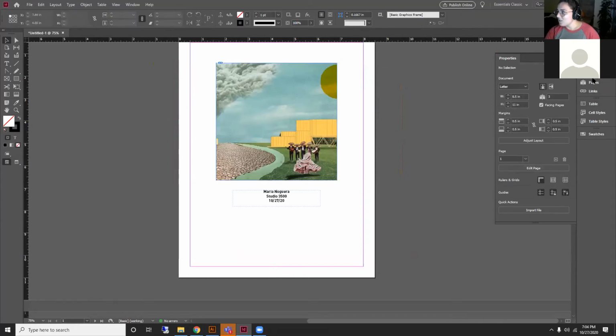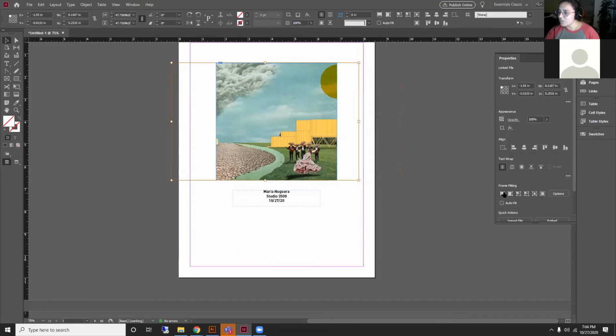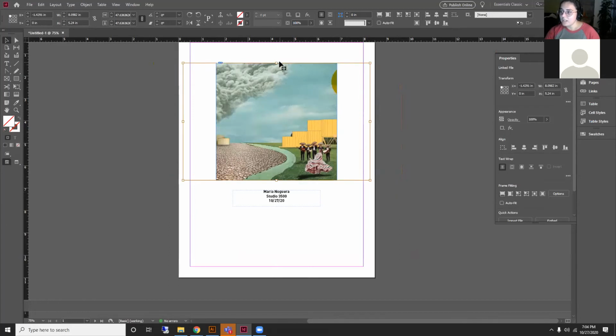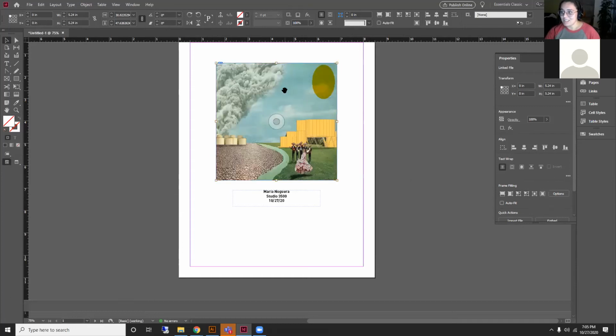The other ones that you can do are, let me double click on it and go back to properties. You can also do, for example, fit the frame proportionally. So at that point, it'll prioritize fitting it in the center and having the edges cut off. You can also fit it proportionally so that it prioritizes the full image, and then it'll have the top cut off. And then these two are, in my opinion, the worst ones that you can click, because these will warp your image. So if I click on that, you see it just completely skewed it, which is not fun. And then if I do it in the other direction, it'll do the same thing.